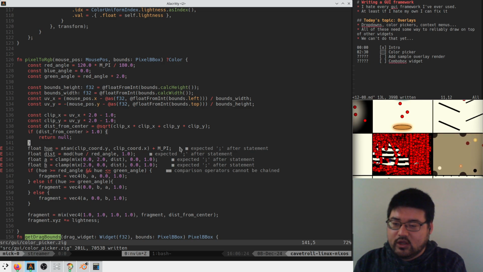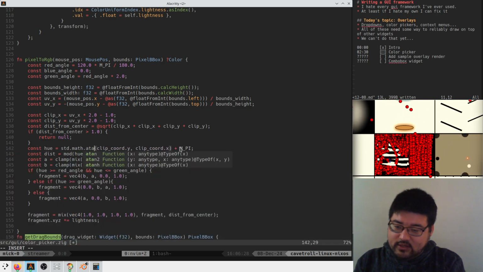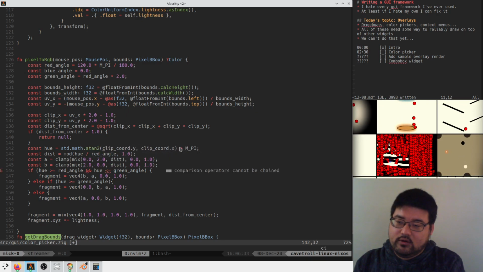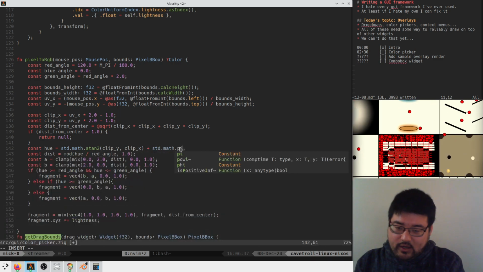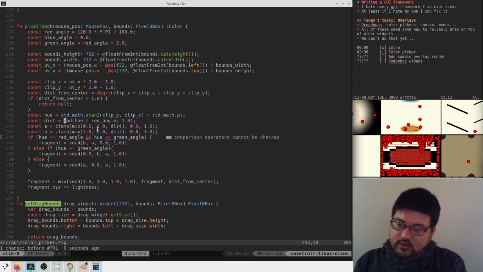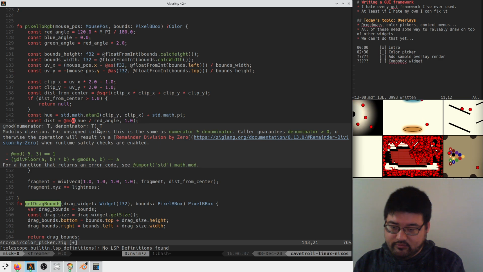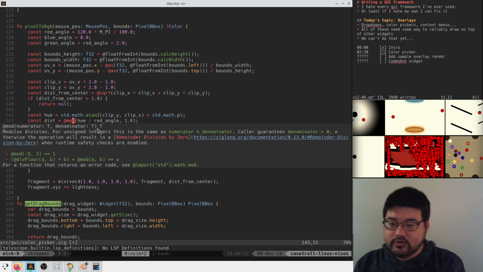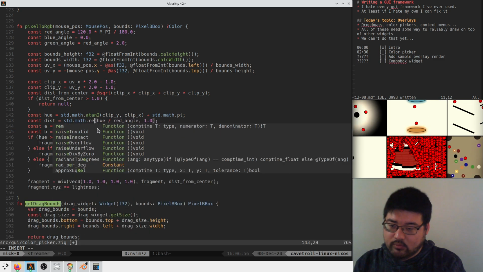We say we have a Q, which is probably like std.math.atan2, which needs Y and X. So this is clip Y, clip X, time plus std.math.pi. Boom. I think this is probably fmod? Does this work with floats? Maybe std.math.fmod?